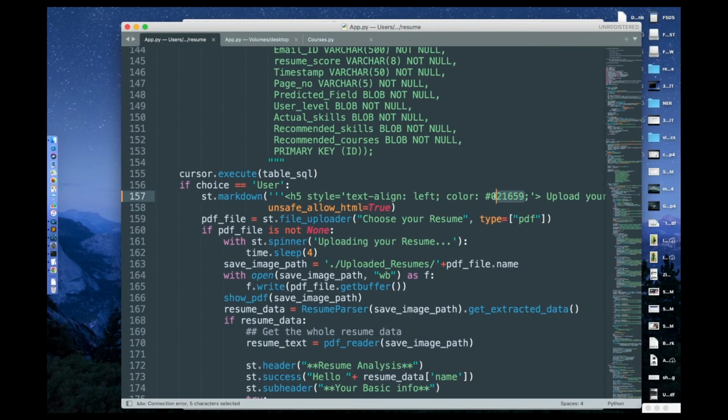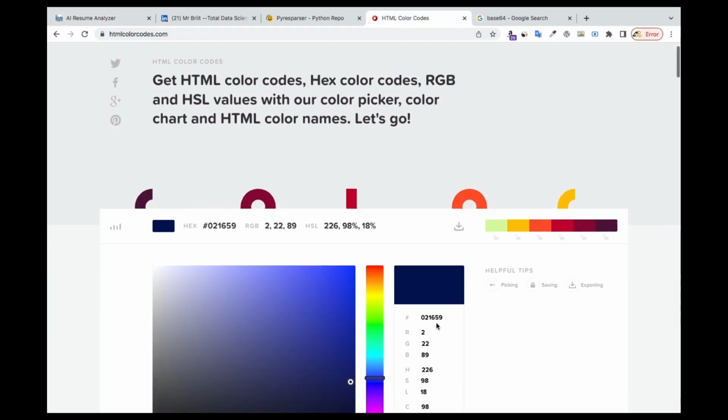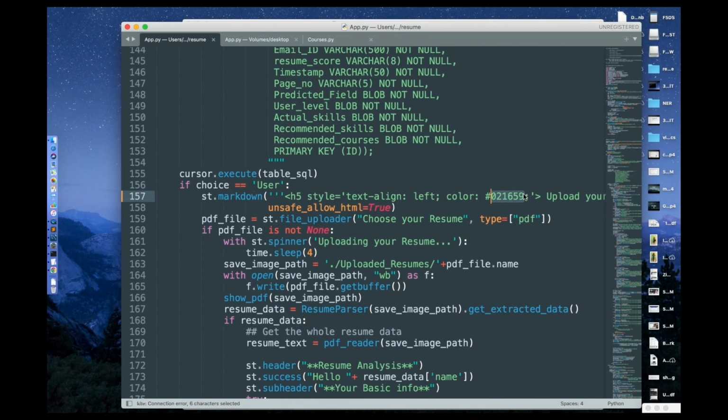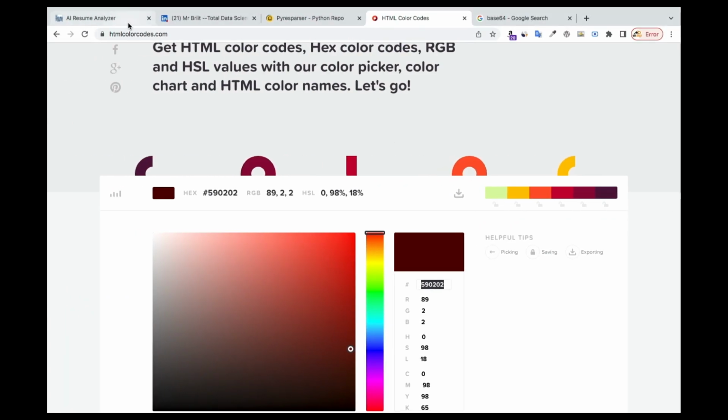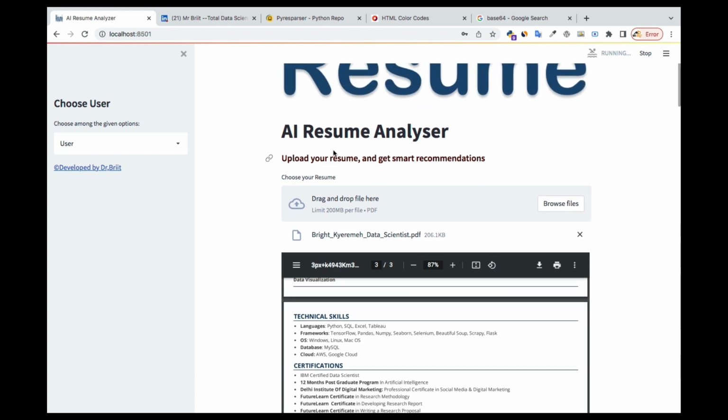And this is the color. The color, I just chose it from here. Just go to html_colorcodes.com. This is the color that I copied and put it there. So you can just choose it. If I choose something red, and then I copy it and come and paste it over there, Control S to save it. Now instead of that, it's going to change to the respective color. Now you see how it is.